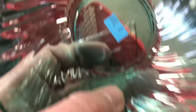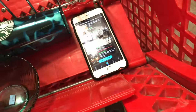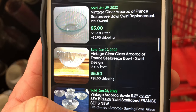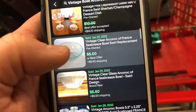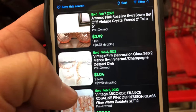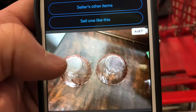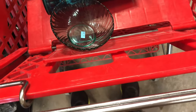This glass bowl says 'France' on it, so I was able to ID a similar bowl — the company is Arcoroc, a French company that made glassware for home kitchens. Apparently they only began stamping 'Arcoroc' on the bottom in 1956, so maybe this is pre-1956 or a knockoff. Either way, I don't think it's worth more than about 10 bucks, so I left it on the shelf. They wanted four bucks for it — the money just isn't there.